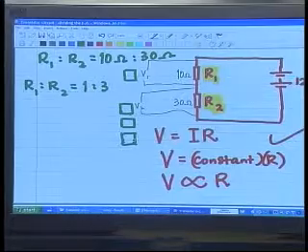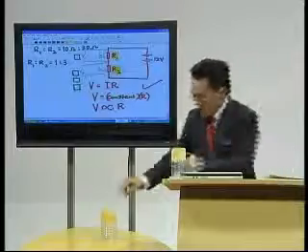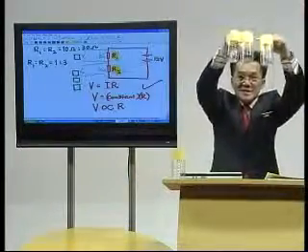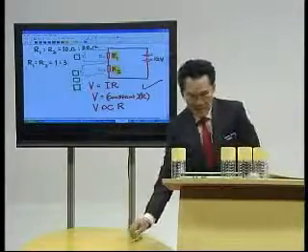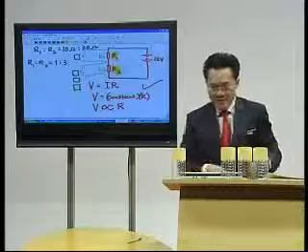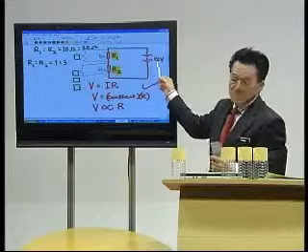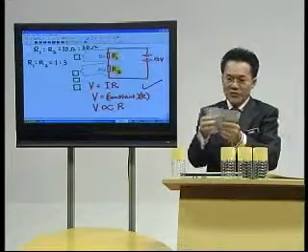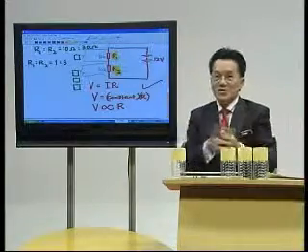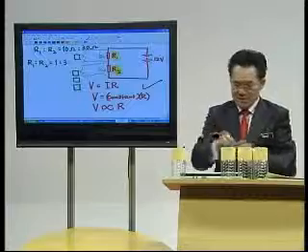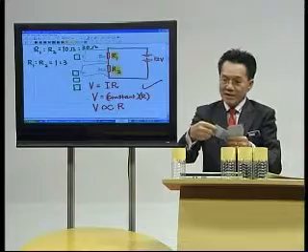Okay. So, this is V1. One container. This is V2. 3 containers. Okay. 4 containers altogether. And how many volts are they sharing? 12 volts. 1, 2, 3, 4, 5, 6, 7, 8, 9, 10, 11, 12. Wonderful. Alright. So, 1, 2, 3, 4. Each one will have 3 ringgit.